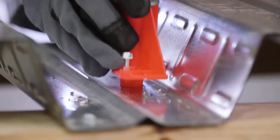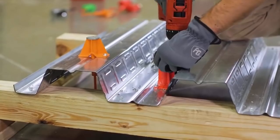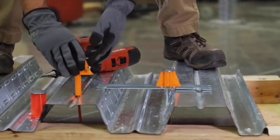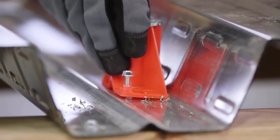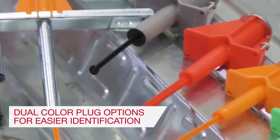All KCM MD anchors include pre-installed screws for quick and easy attachment to metal deck. No need to hassle with loose screws on the job. Color-coded plastic housing identifies the thread configuration, so you know what size of anchor rod to use. Additionally, the dual-color plugs prevent confusion on the job with another contractor that is using the same size of KCM MD.